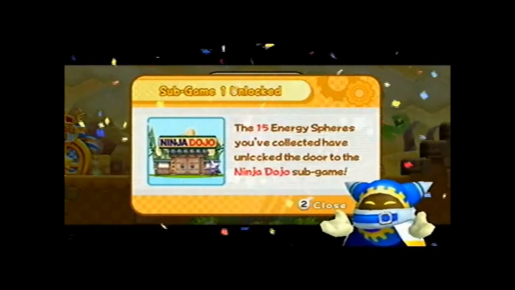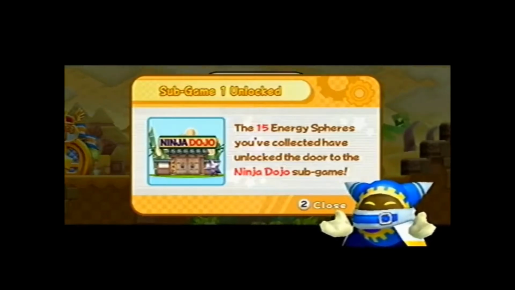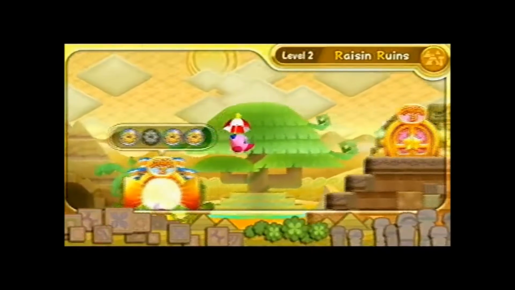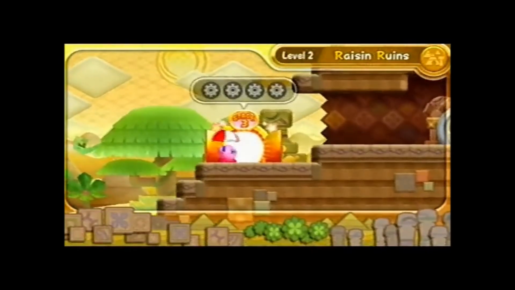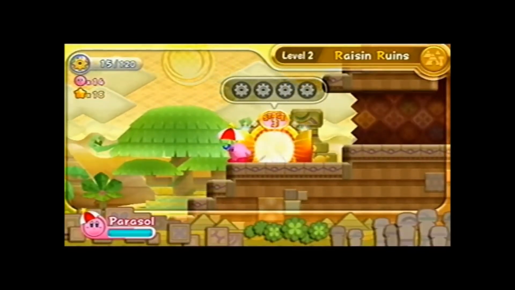Sub game 1 unlocked. The 15 energy spheres you collected unlocked the door to the Ninja Dojo sub game. Is that like Fruit Ninja? I don't know. Which one came first? The Kirby's Return to Dreamland or the Fruit Ninja? Find out next time. Well, you're not going to find out. I'm going to look that up.